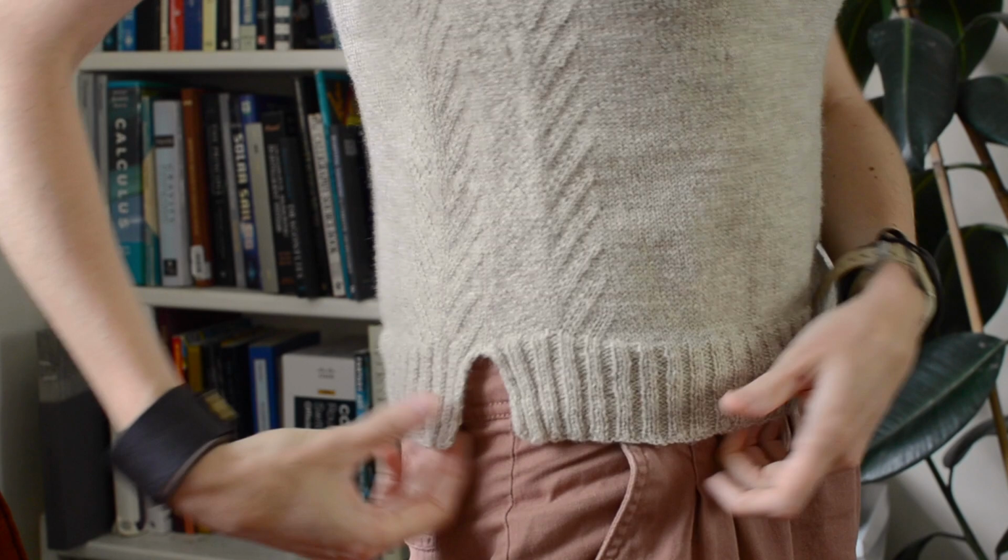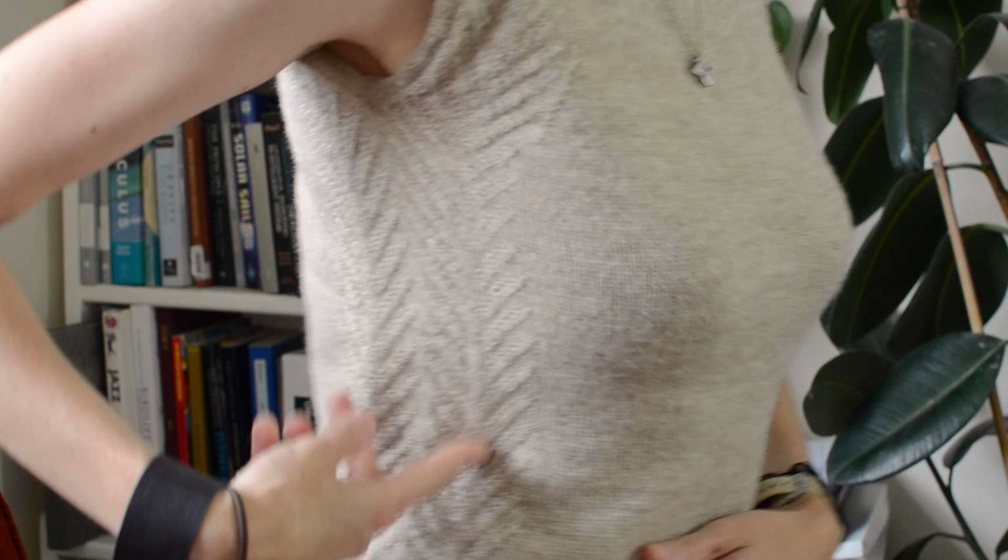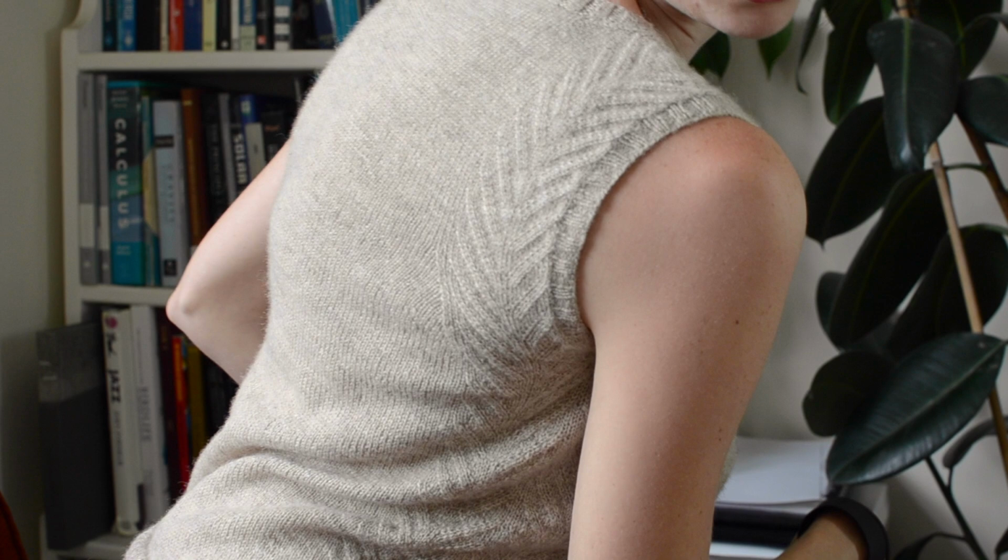And so yeah, I have done, just stand up a bit so I can show you. So it's got a split hem. You start at the bottom and then it's just got these little travelling stitch details down the sides, and then at the underarm they split and one goes up over the shoulder on the front and one goes over on the back. And then you've got this nice round neck. It's one that is fairly simple. There's not a huge amount going on.